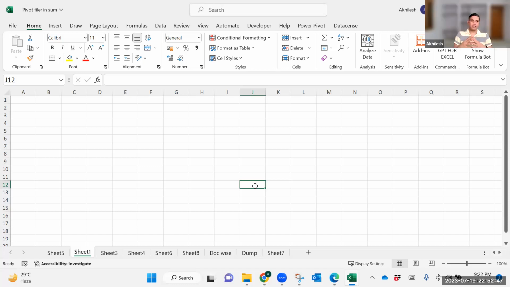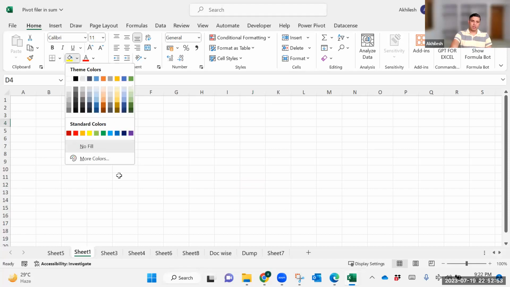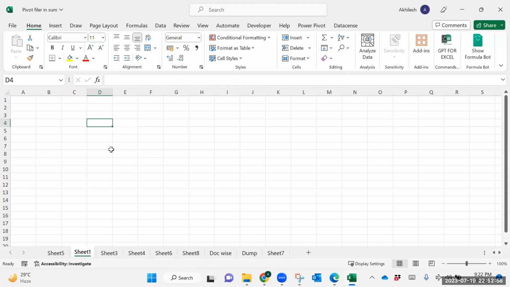I didn't understand. What do you want? In your system, you have multiple cells with different colors, right? Yes, sir. After that, what do you want to do? I want to select 2 to 3 colors. I mean, the selected colors I have given, that data I need to select. But at a single time, I'm selecting only one color. I'm not able to select 2 to 3 colors. What do you want to do after selection? Why do you want to select them? The purpose is only to identify the transactions.